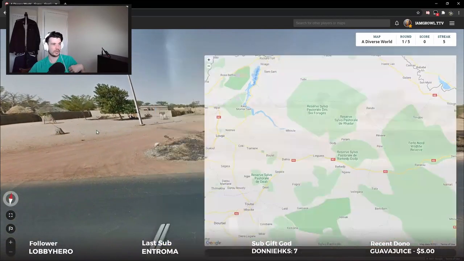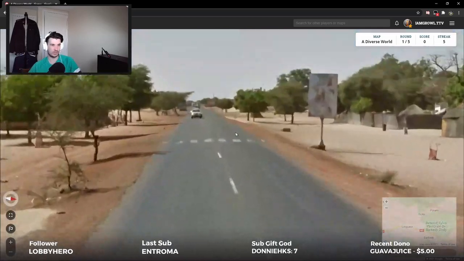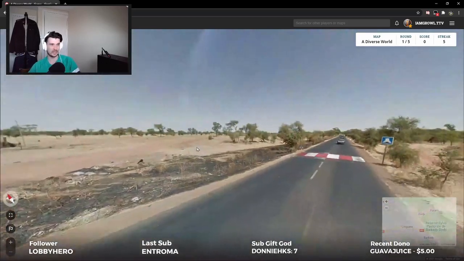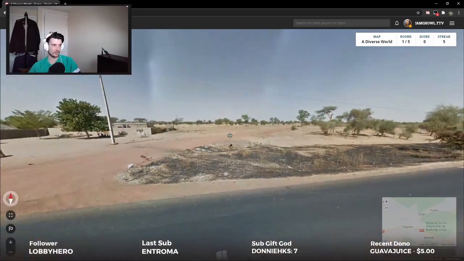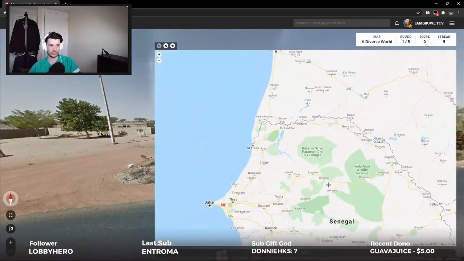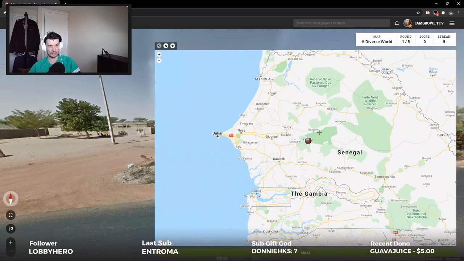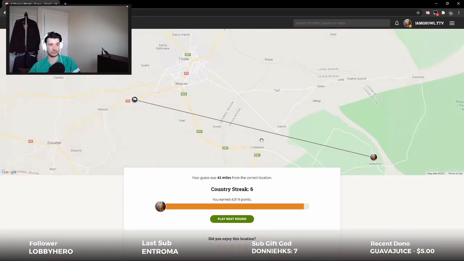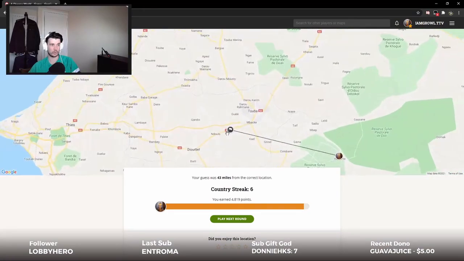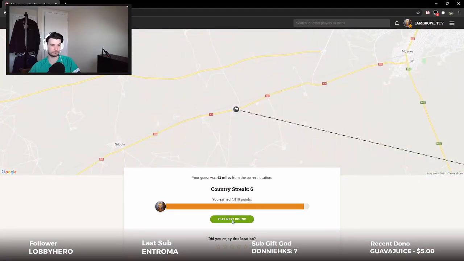And then this road's going east and west. We have some dirt roads here. It looks like we're coming out of a town, but we have no signs to indicate. So this one we're kind of going to guess off feel. It's pretty dry in the central of the country. I'm just going to click here and try and hedge this total area. I don't think it's going to be too far south. I don't think it's going to be too far north. Gets us a really good score near Tuba on the N3.